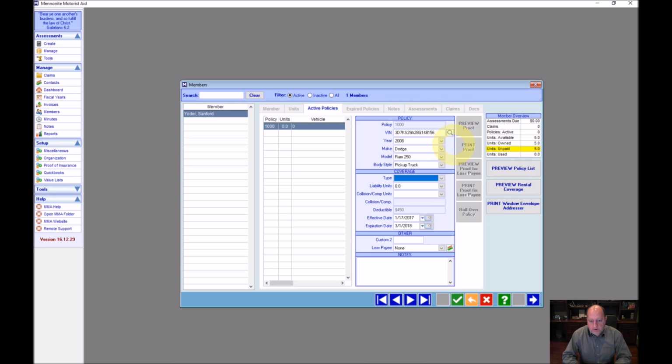And here is where it gets a little interesting. In the coverage section, we're going to choose what type of policy that we are going to create. In this case, this is a vehicle policy. And because it's a vehicle policy, some rules come into play. You're required to have a minimum of 1 unit of liability on a vehicle, and you see that on the tooltip text. If you hit the drop-down list, you can choose more liability. According to the bylaws, you're required to have 1 unit.